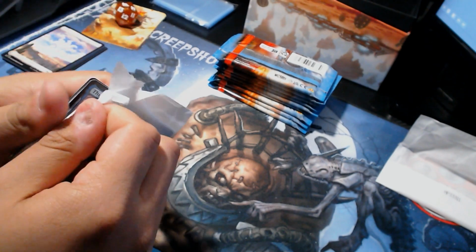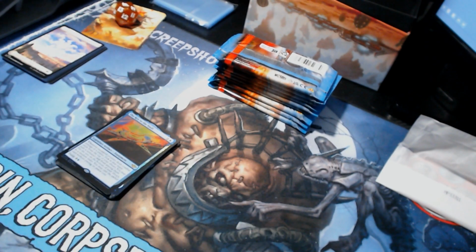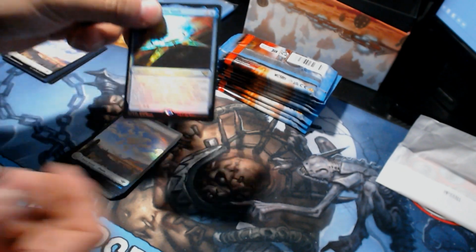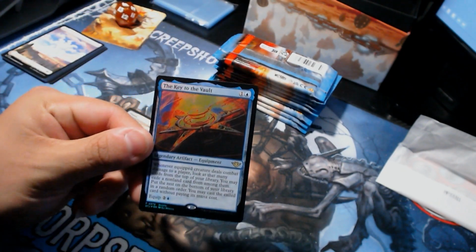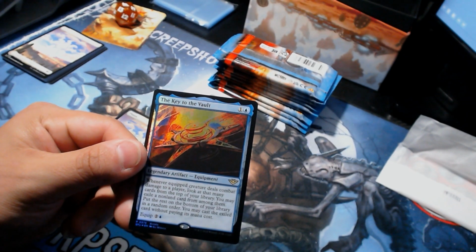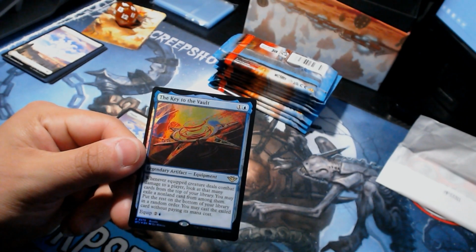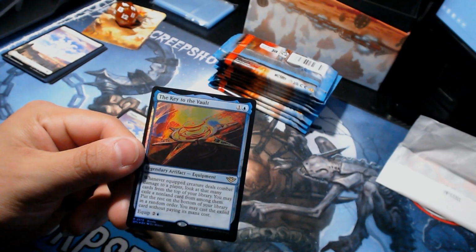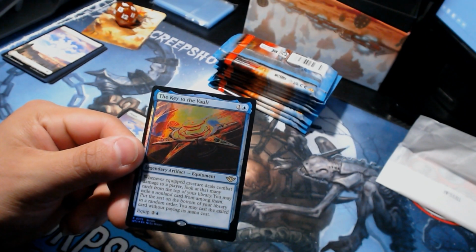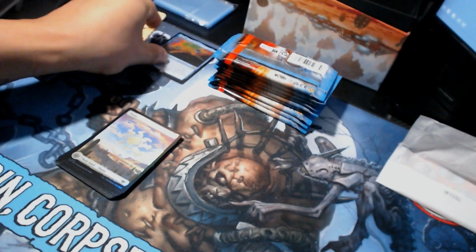This is the promo pack, I'm assuming, with the foil lands. Key to the Vault. What does the Key to the Vault do? When an equipped creature deals combat damage to a player, look at that many cards from the top of your library. You may exile a non-land card from among them. Put the rest on the bottom of your library in a random order. You may cast the exiled card without paying its mana cost. It's pretty neat. Pretty art, though.